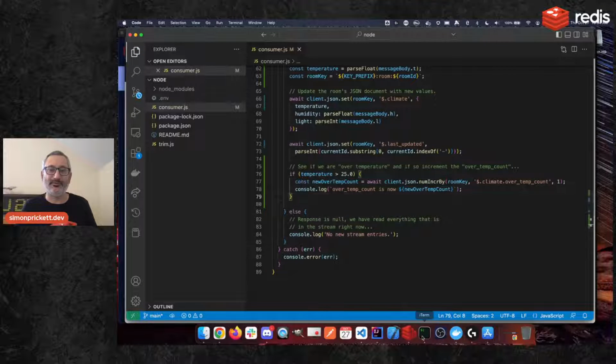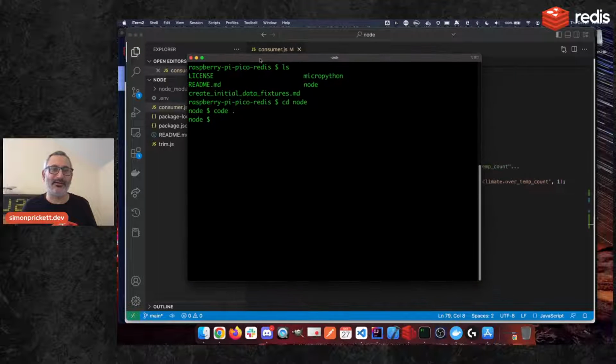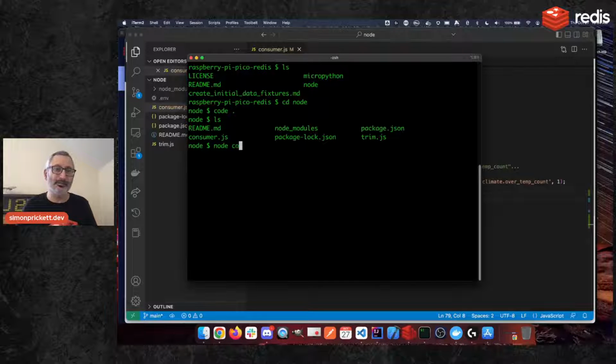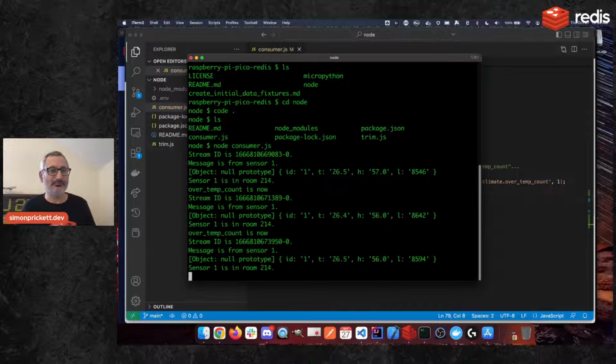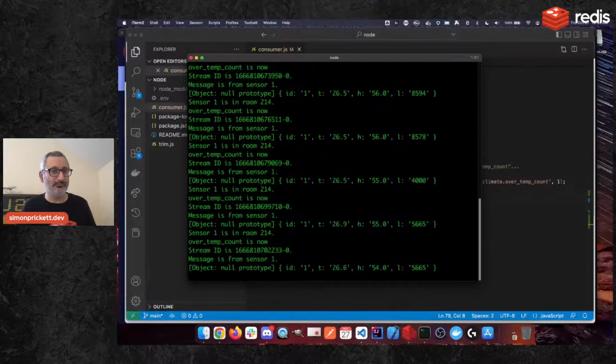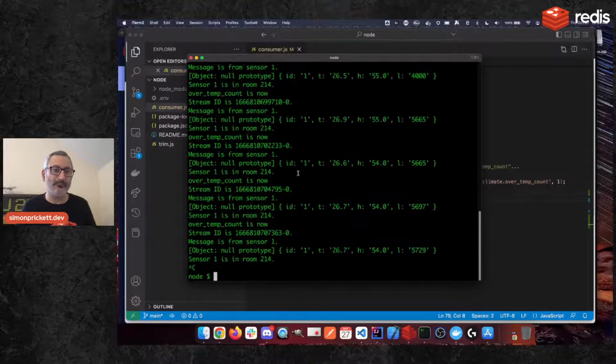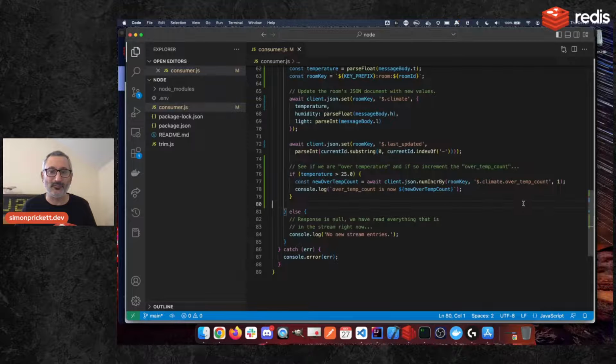So what I can do is save that out and then run this. It's called consumer.js, and let's see what happens. Hello, over temp count is now nothing. What's going on here?